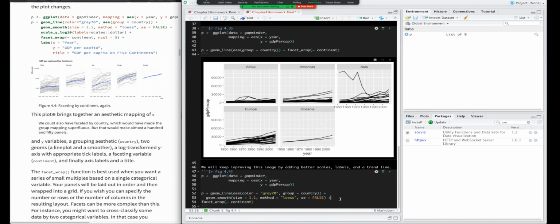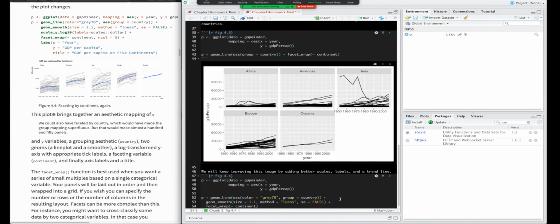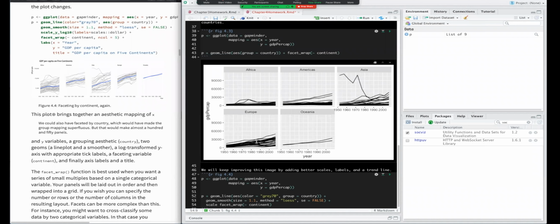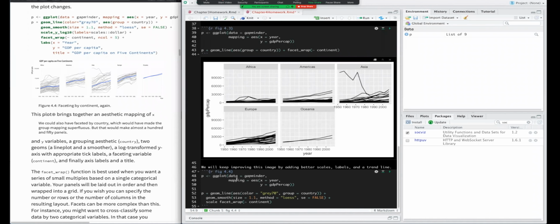Okay, and then the next thing, it looks like we're going to add another line of code. This is for the scale. Notice that it's really hard to compare these numbers because this line right here is so big, but these other ones are so small. They kind of group together. So if we add a logarithmic scale, I think it'll help spread out the data a little more and give us a way of unpacking the smaller ones.